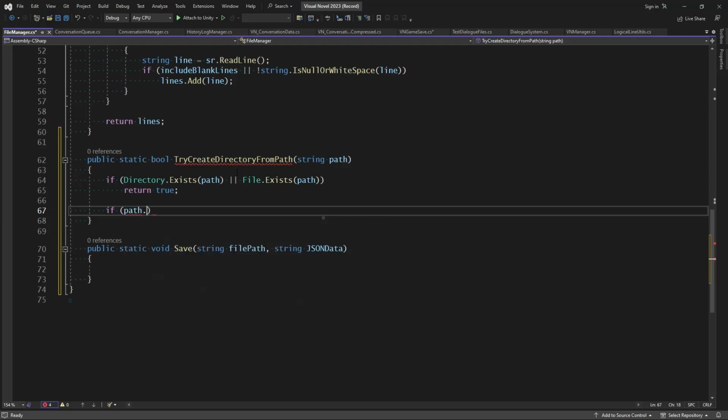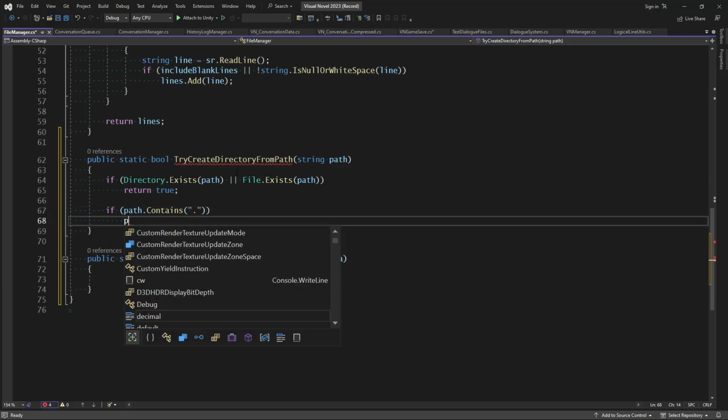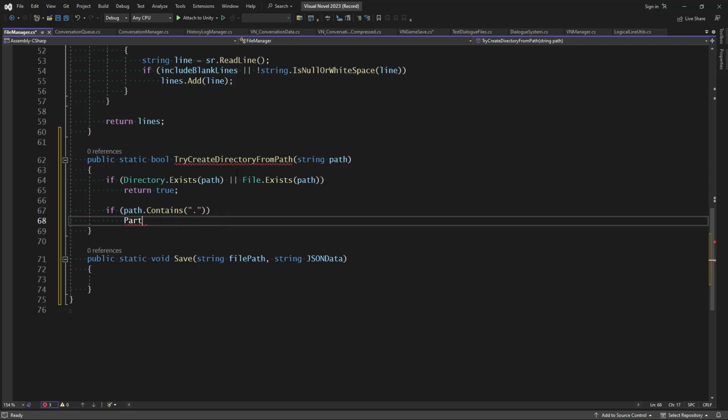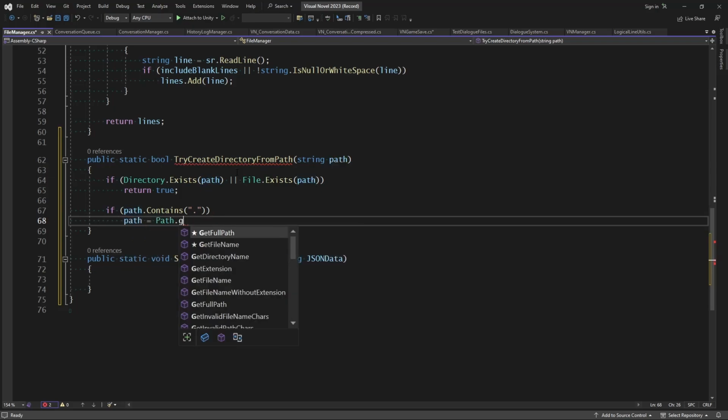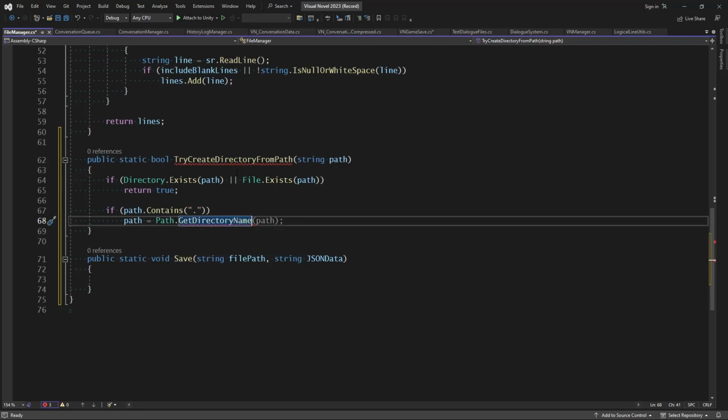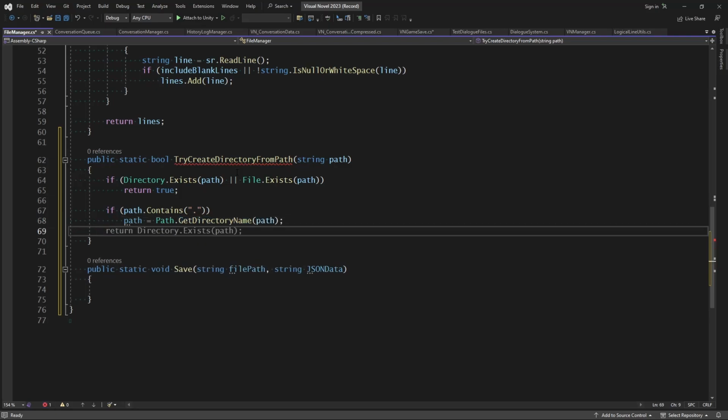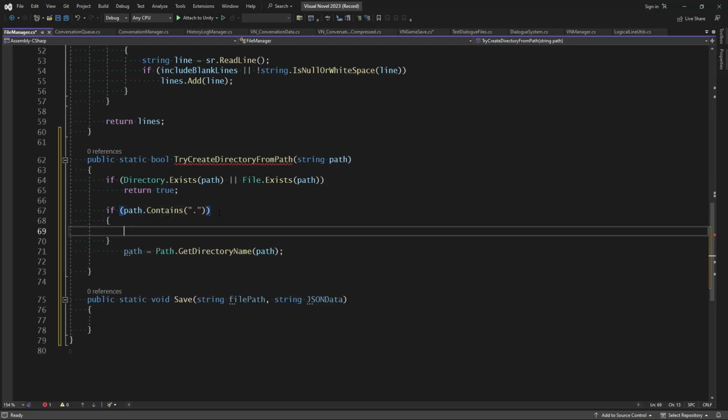So if path.Contains a dot, then it's probably a file. So we'll say that path equals Path.GetDirectoryName from path. And we'll also take a look and see if that path exists.